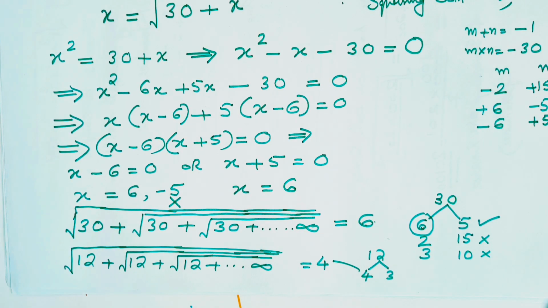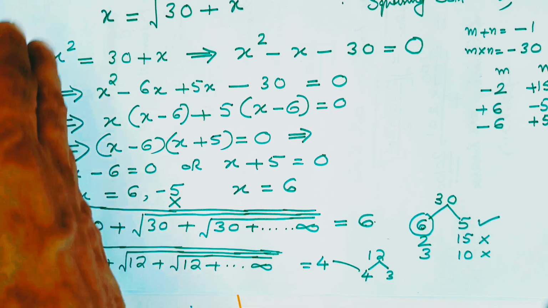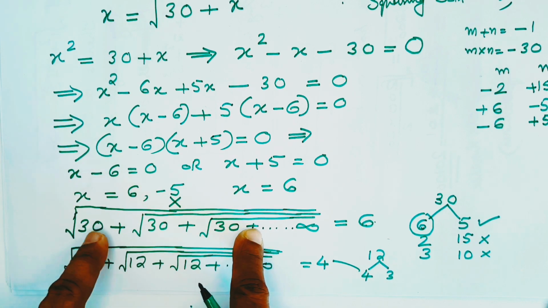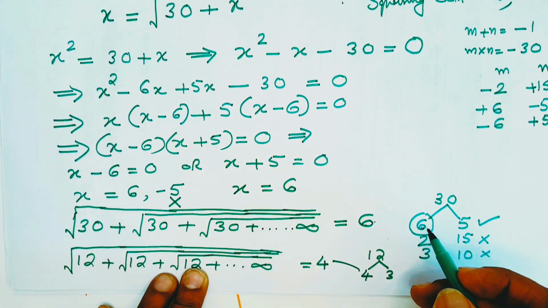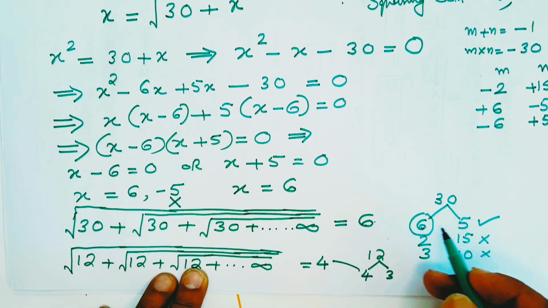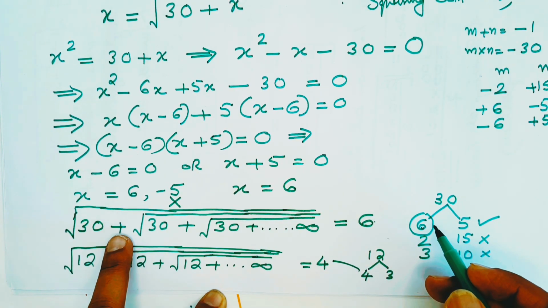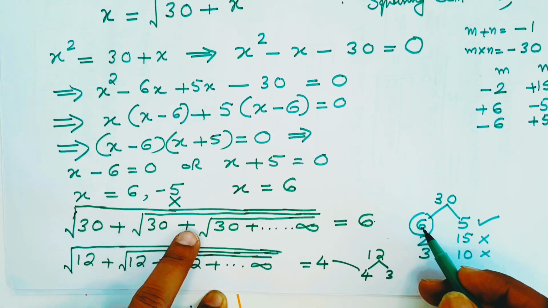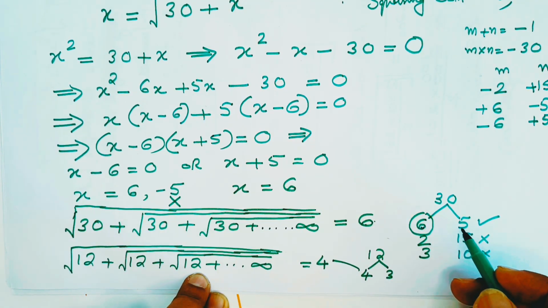Okay. Now there is a longer approach for the second numerical expression given to you for simplification. You can use the same method. I don't want to repeat the whole thing again, but I'll show you the shortcut. In the shortcut, what we do is, if you have a minus sign here, which was the other expression, see, splitting we do the same way. We are splitting 30 into two numbers with a difference of 1. If the sign is plus, you choose the bigger one. If the sign is negative here, you choose the smaller one.